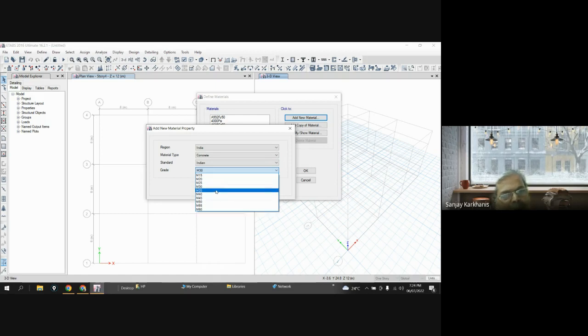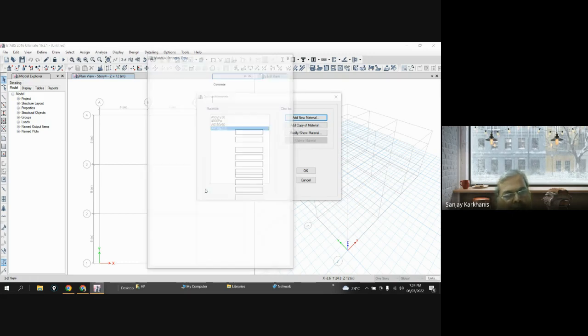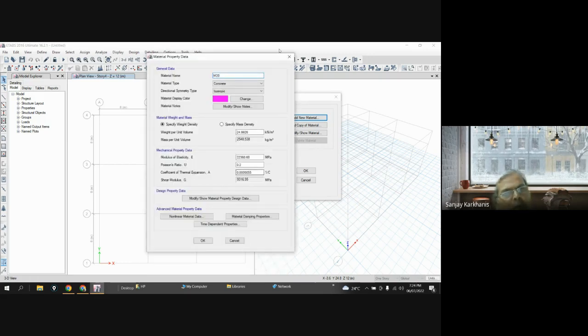These properties are already defined. You just have to pick up the required property. Now let's say we'll start with M20, and click OK. The moment you click OK, you will see that whatever properties are stored as M20 will appear over here, and you just go through that.